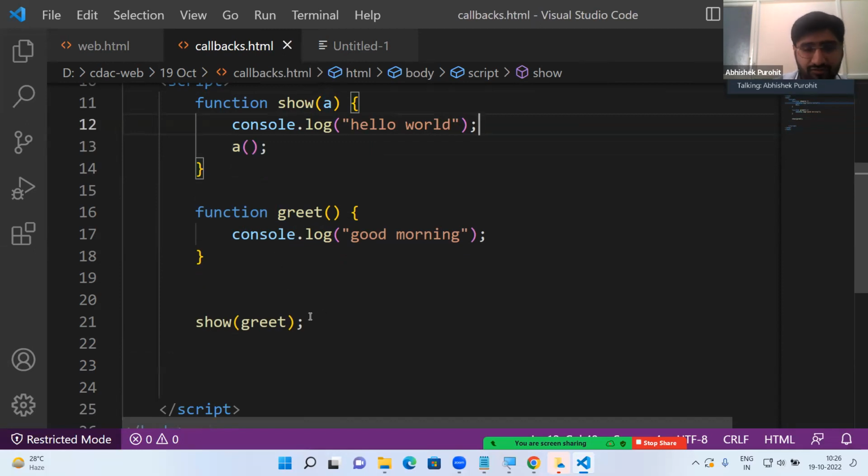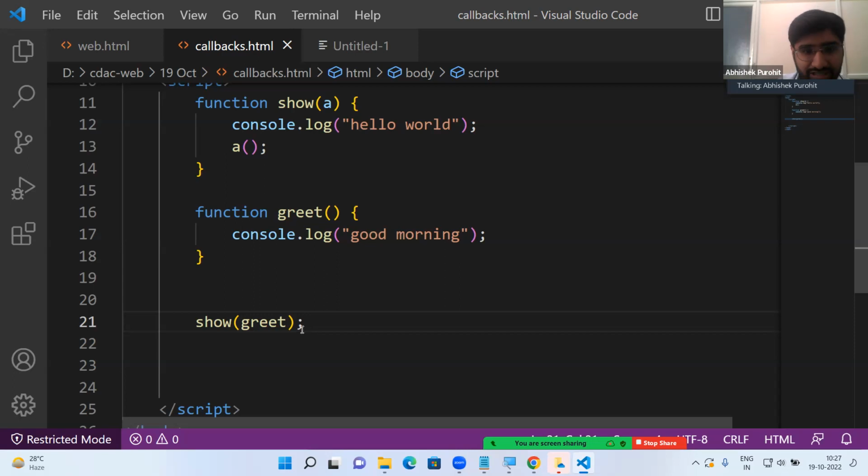Okay, so first of all, we are just understanding what we can do in JavaScript. Then we will also understand why we are doing this kind of thing. In order to support this, we are having two processes in JavaScript. One is synchronous and another is asynchronous. We will discuss them one by one. Okay, so we are understanding that in JavaScript, yes, we can do such kind of things.